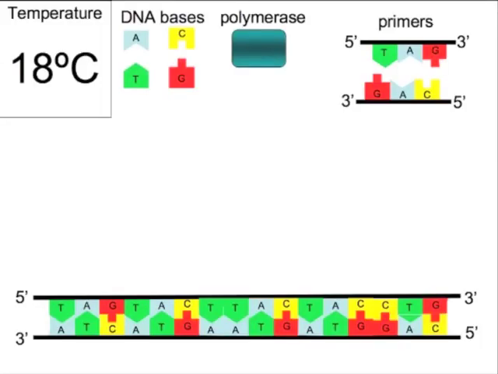So here we are back in the tube and you can see all of our components from before labeled at the top except for of course the template DNA strand which is at the bottom. I've made the template a bit longer in this case so we can really see each step occurring. Remember we have multiple copies of all of these components not just the one copy of each I've stuck up at the top as a legend. You'll also notice that the temperature is in the upper left corner and right now it's at 18 degrees Celsius which is right around room temperature. This is where things start when we turn the thermocycler on.